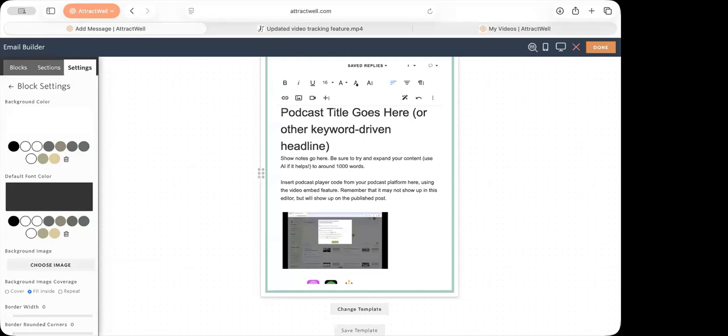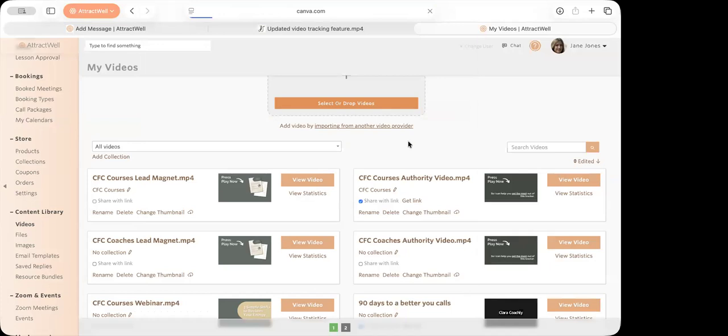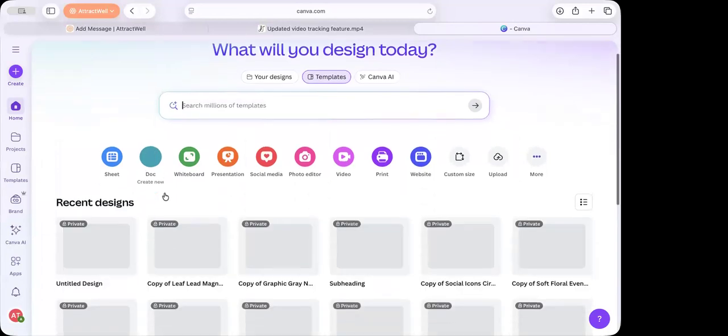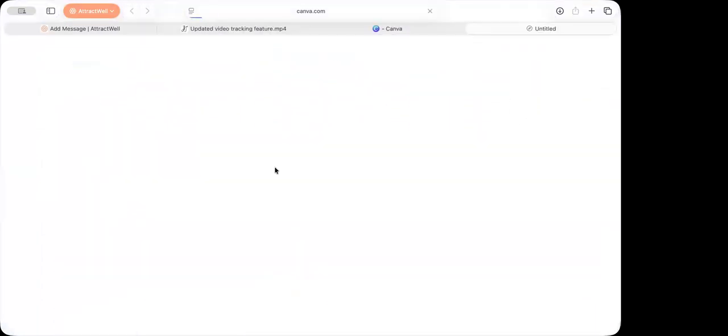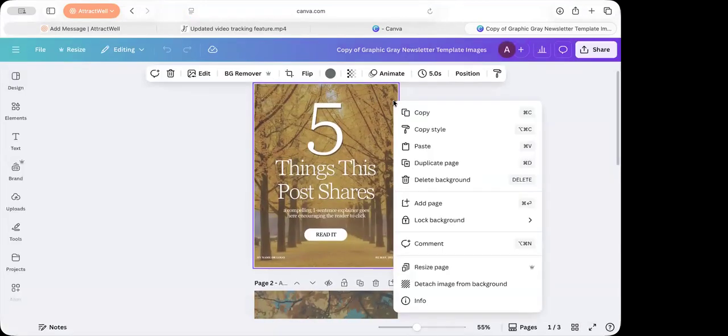Let me see. Was I right-clicking the image to detach? And I did just do a drag. Yeah, with Canva, I dragged that image over. And to detach an image from the background, how did I do that? Let's talk about that real quick just to make sure that you're clear. Because most of these do have image backgrounds, or a number of them do. This one certainly does. So what I'm doing on a trackpad is I'm two finger clicking, and that would be the same as if you had a mouse, you would right click and detach from background is right there.